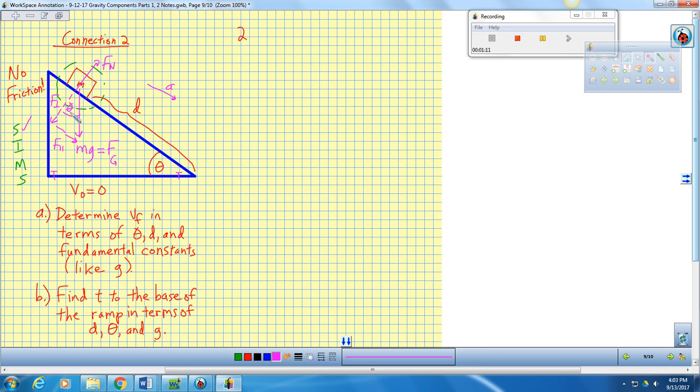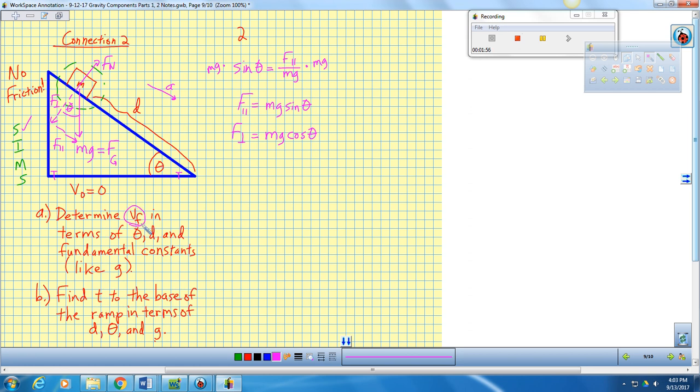All right, if I want to figure out how big that force parallel is, some of you can just jump straight to saying the force parallel is the whole mg times the sine of theta, and others of you would prefer if I said that the sine of theta is again defined as the side opposite over the hypotenuse. So that would be the side opposite, force parallel, over the hypotenuse, mg. And then if I just multiply both sides by mg, I'd end up with force parallel equals mg sine theta. With that setup, it makes sense that the force perpendicular, not that I need to find it in this one necessarily, is mg times the cosine of theta.